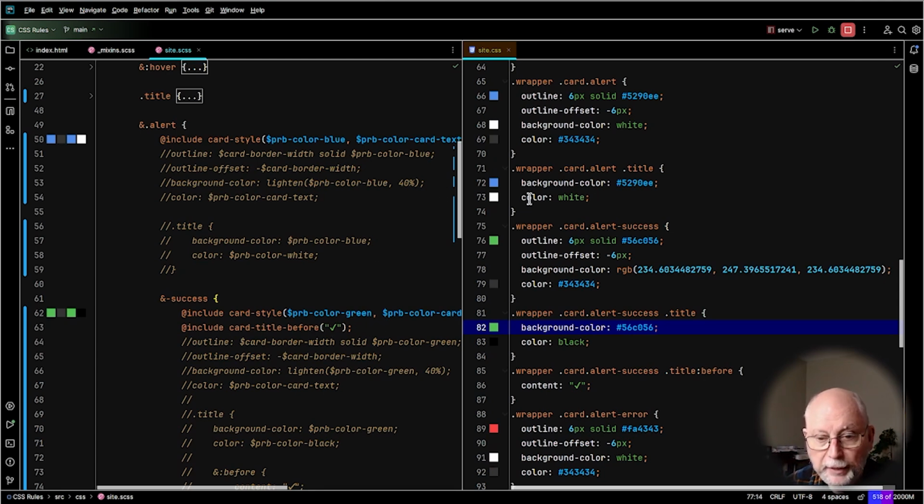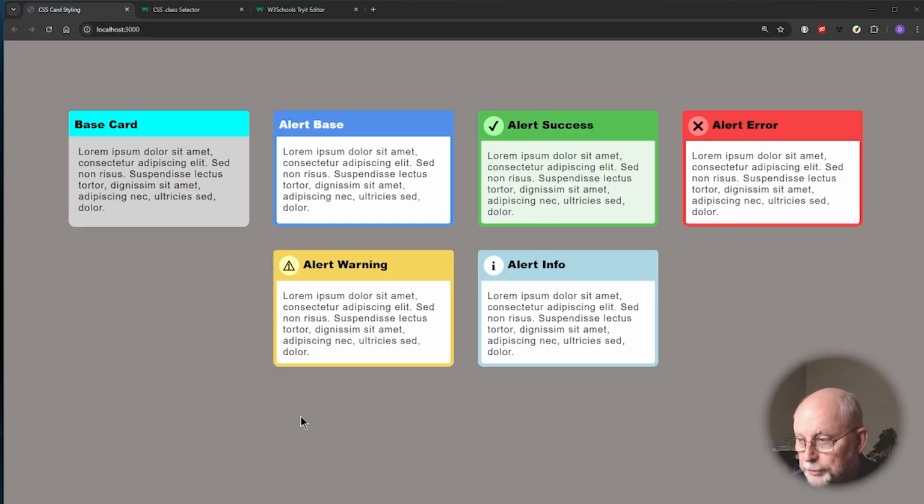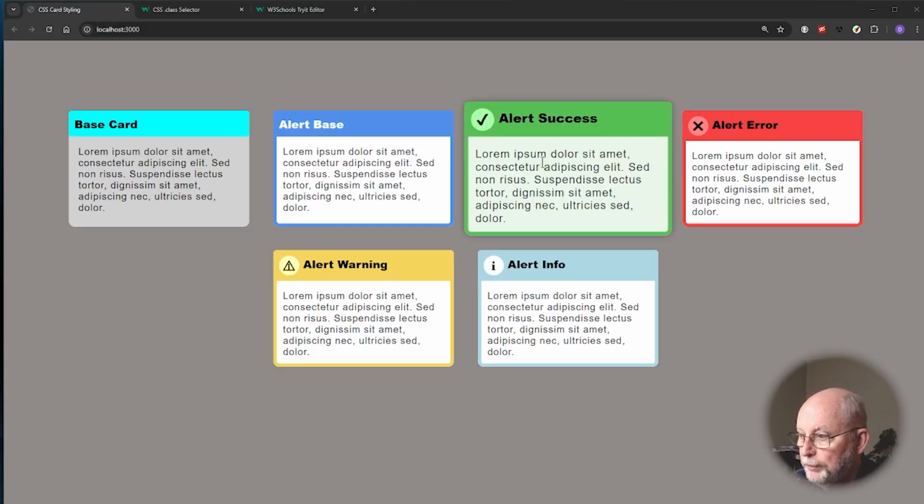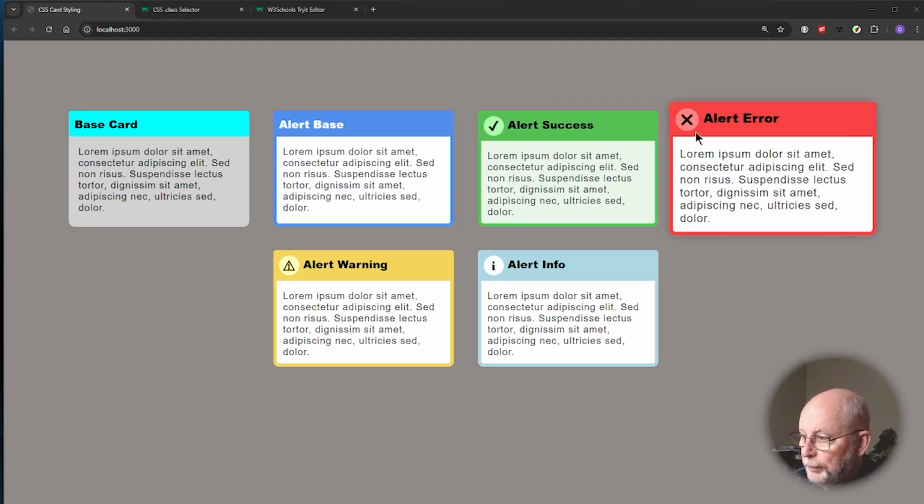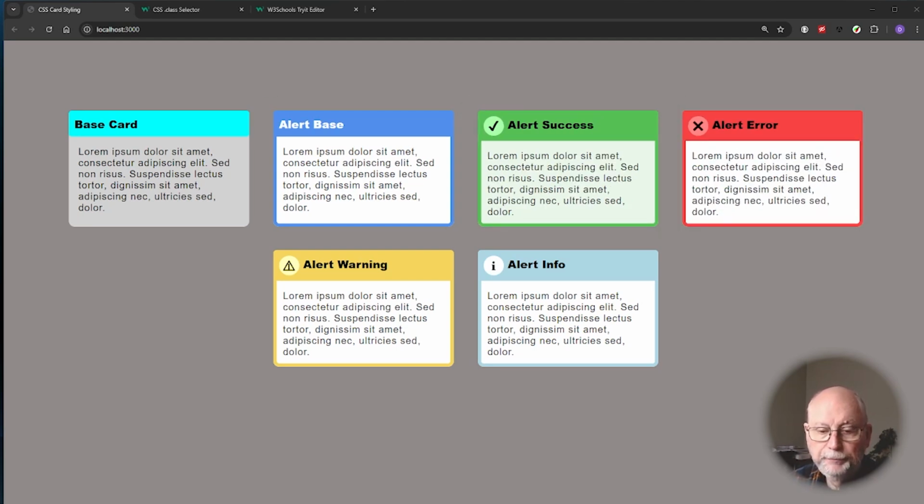So if I save that, nothing changed over here. So success looks identical. If we go back and look at the success card here, it's got the same green. It's got everything in the same place. A check mark is there. We're going to do alert next.